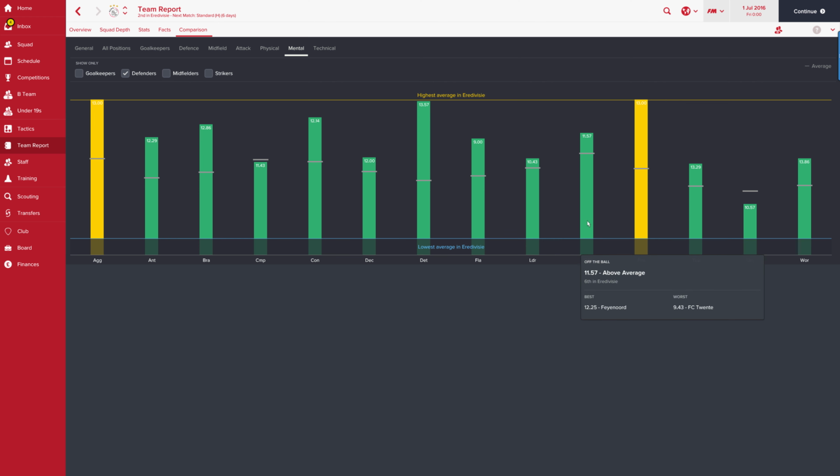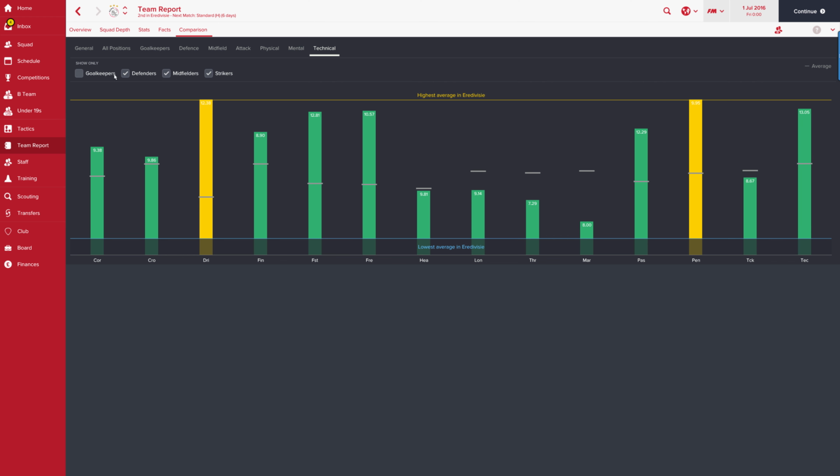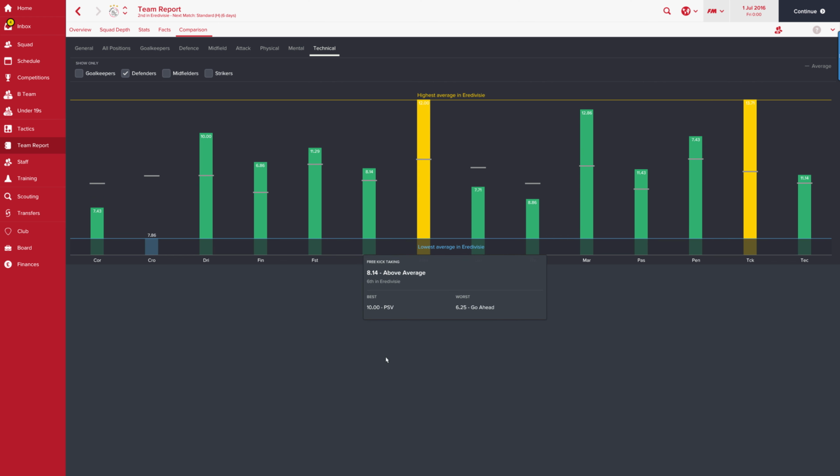Determination: you need to find out how you rank, because this influences how your team is going to fight when they're a goal down. Work rate: how hard will your players work when they get the ball, or how hard are they going to work when they don't have the ball. Positioning for defenders is going to be important along with anticipation, because you really need to know how good your players are mentally when they're defending.